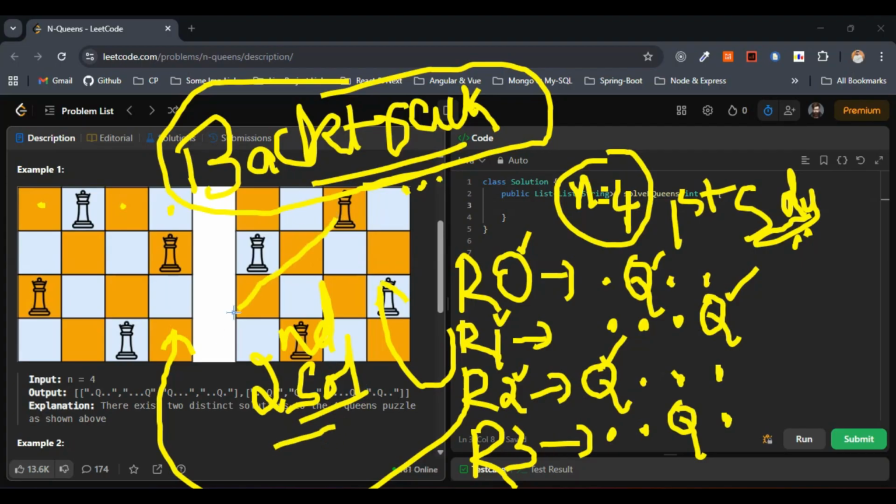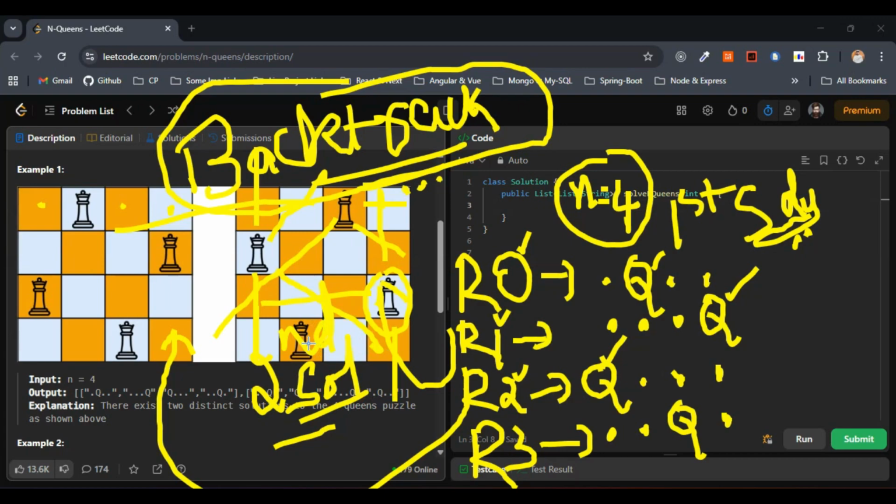See here, this one goes here, here, here. It cannot attack any of the three queens. Same goes with this one. This one can move here, down and up, and along this diagonal, the top right diagonal. So it cannot attack any other queen. This one moves here, here, down. It cannot attack. Same goes with the fourth one, placed in row 3.